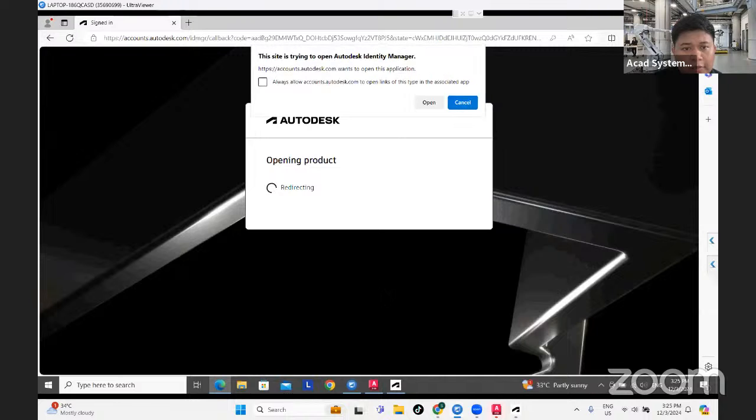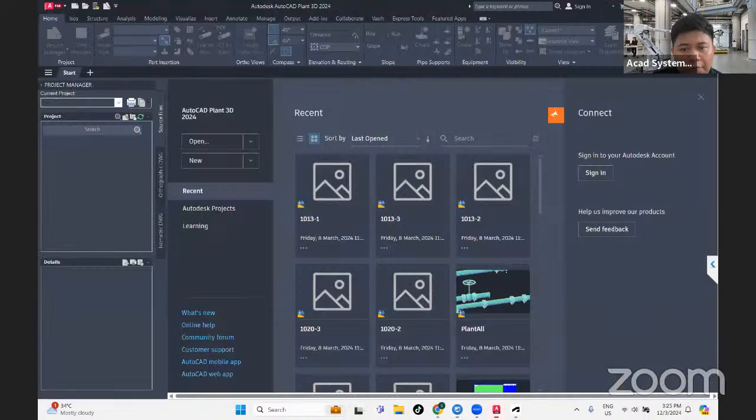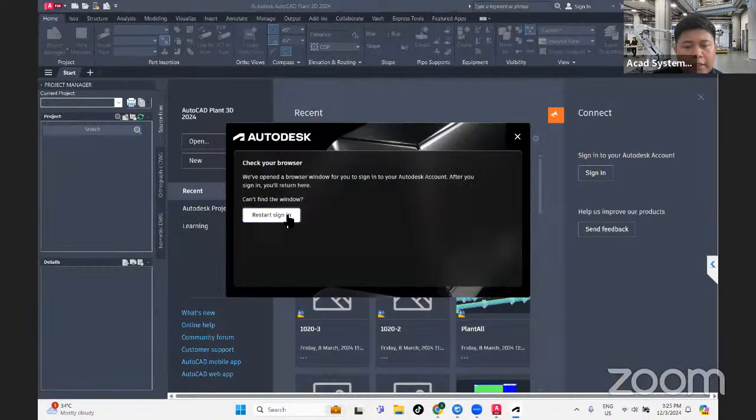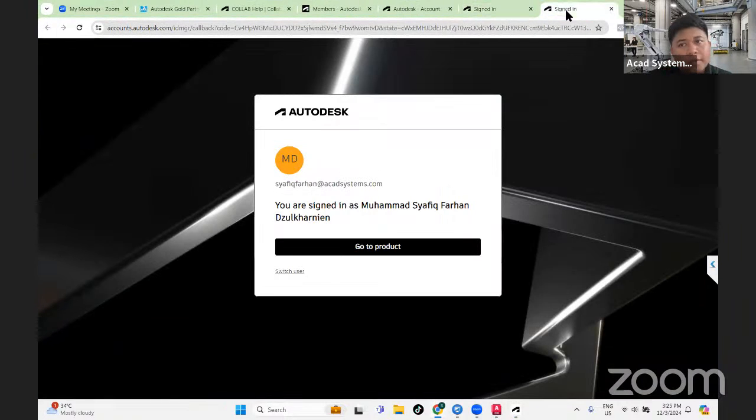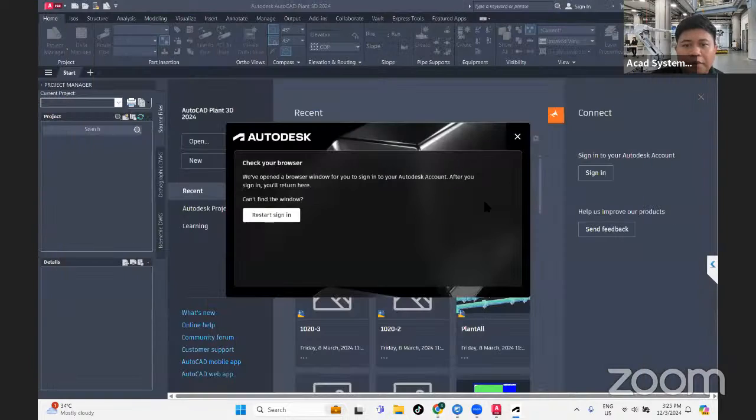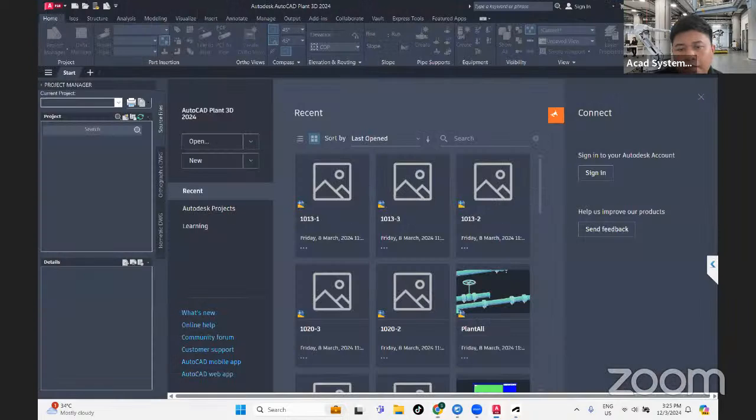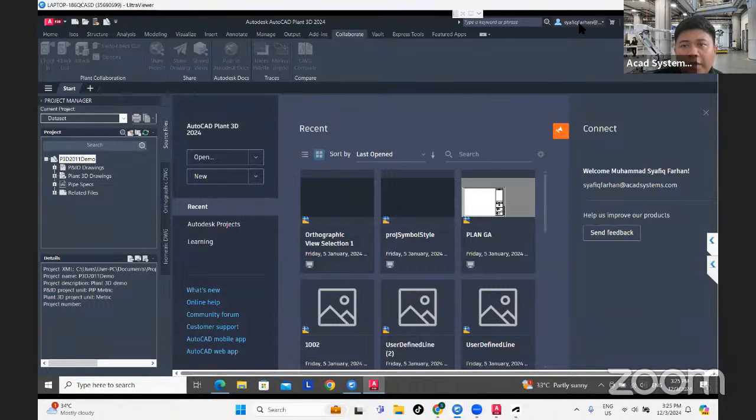Okay, go to products, open. While for my current PC, automatic login, because currently I'm running the cloud, right? So over here, if I deal with my project, this one is a different PC.